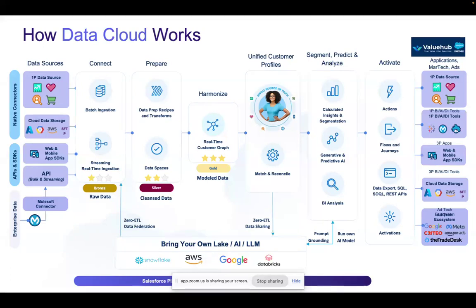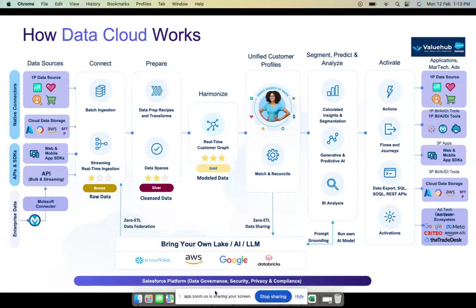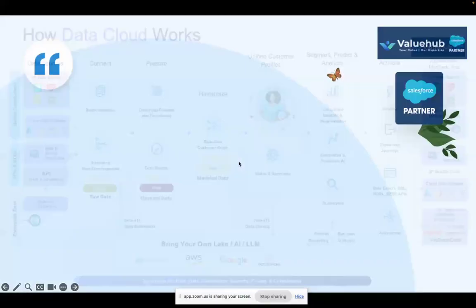And we can design our own models inside AWS SageMaker and Google Vertex, register the same models back to Data Cloud, and then work with those models using our unified data. The platform is completely governed, with data governance, security, privacy, and compliance. That gives so many features that have been implemented so far with Data Cloud, and a lot more features are going to be introduced in the next releases. So let's dive into our use case today.